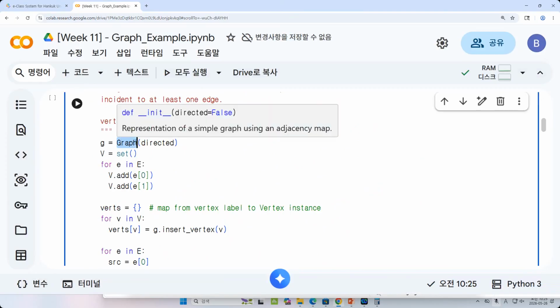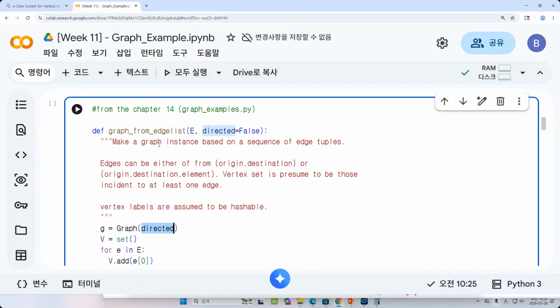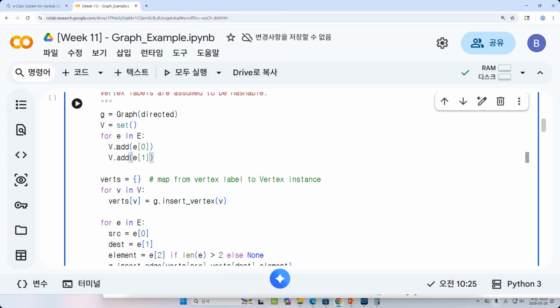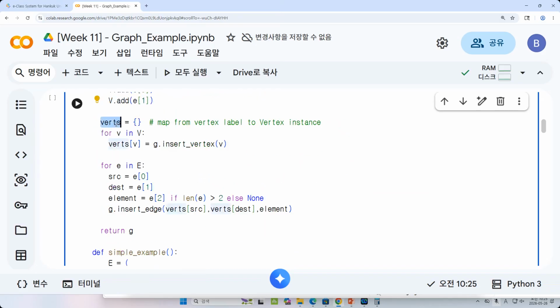So the graph, it is directed equals to false. And then V is a set. Now I'm going to add the E0 and E1. And then the vertex is empty.